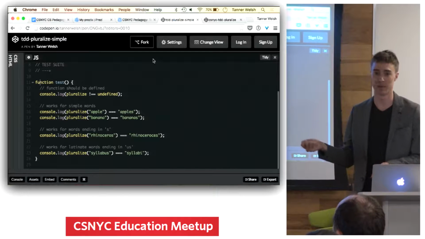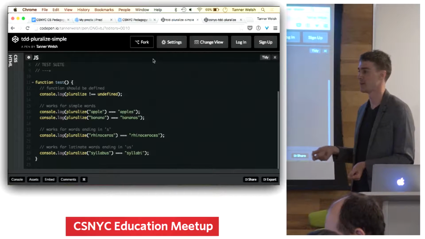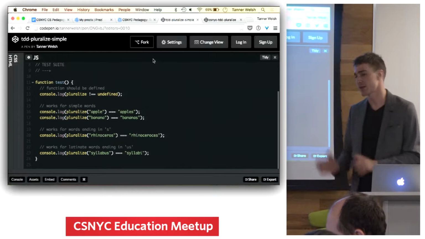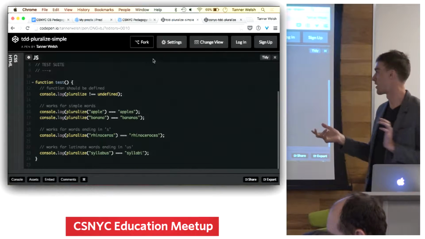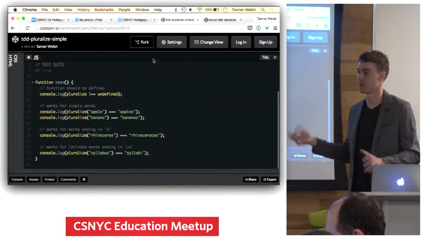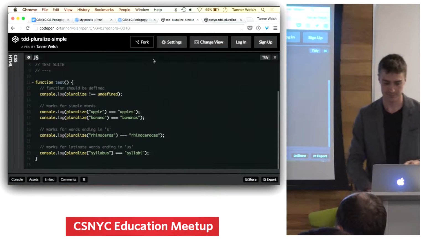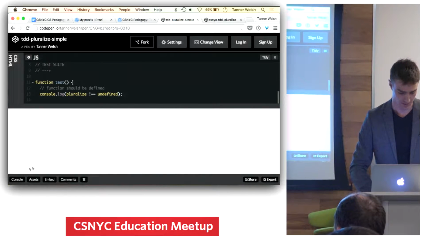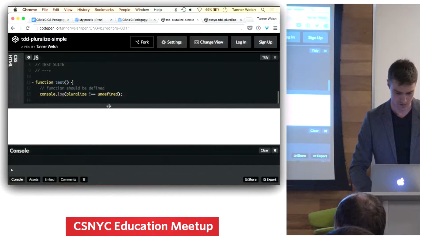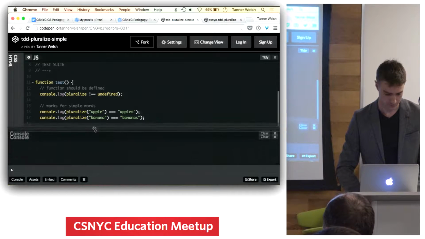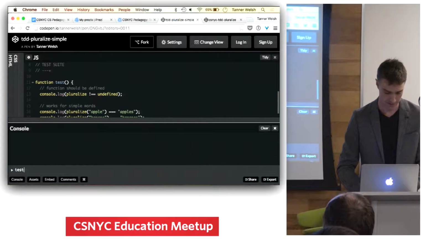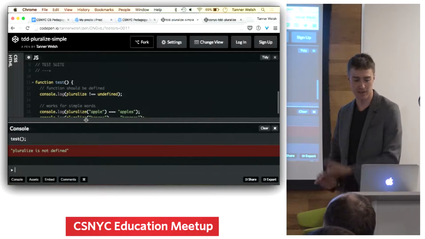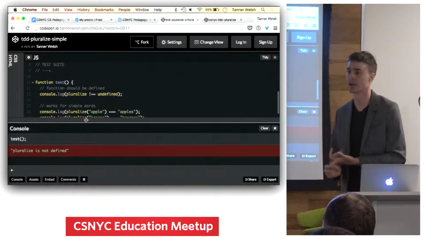It's giving me really basic, rudimentary feedback about whether or not my code is performing the way that I expect it to. So I actually haven't done any thinking at all so far on what the algorithm should do. All I'm doing is thinking about the end result. And I can start by actually running it. Oh wait, no, I want my console open. OK, test, run. Well, the first thing is I'm actually not getting a failed test, I'm getting an error.